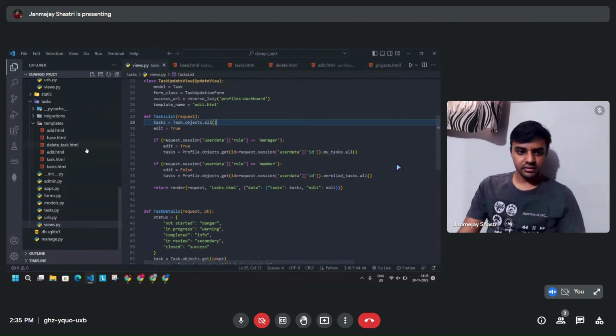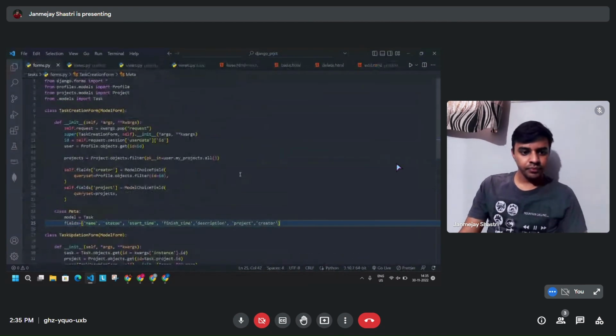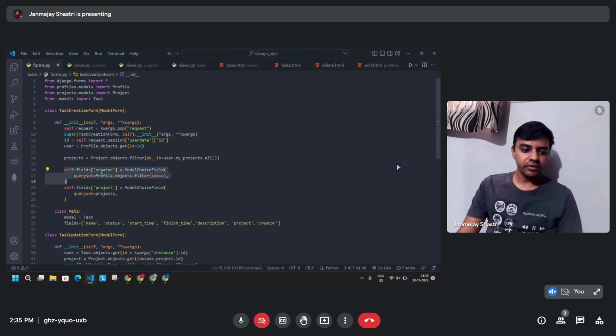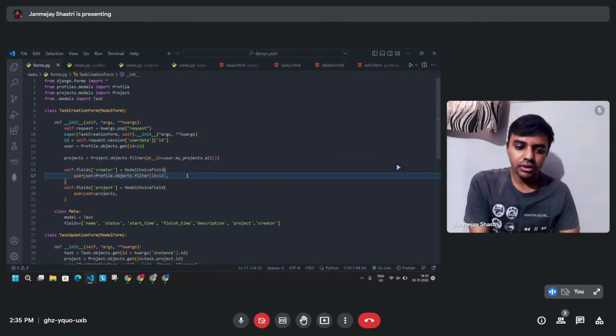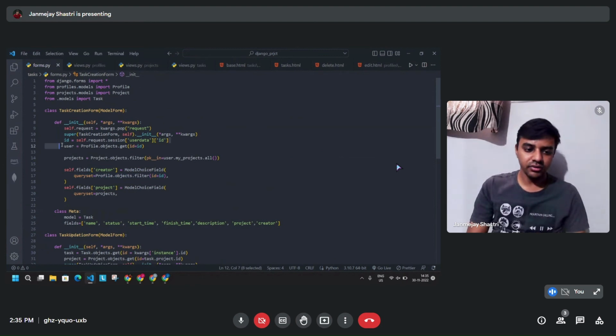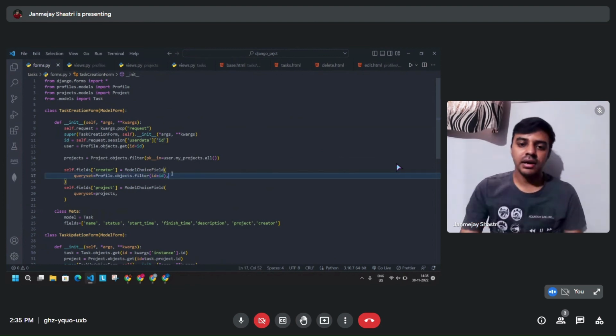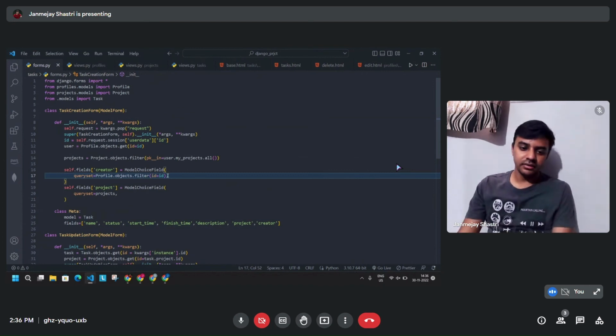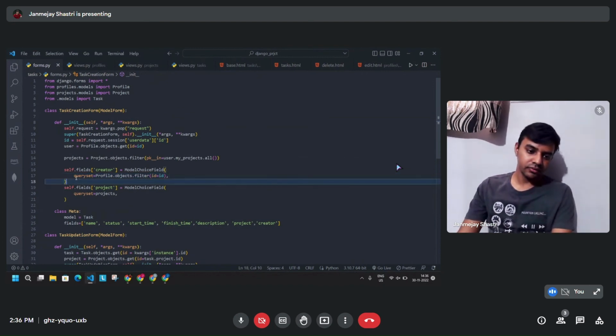And right now let's talk about that form I was saying. In this task creation form, it is an extension of the model form. Just define the init method. This is used when you want to change or customize any fields you want to pass to the front end. So here what I have done, fields.creator, I'll just profile.filter. I'll fetch the current user's ID, and in the creator I'll pass only this user, because if I am creating, then I don't want to see any other options. So I'll be the creator itself.